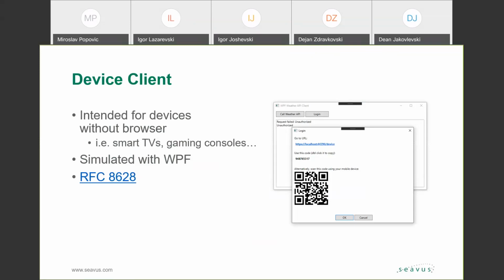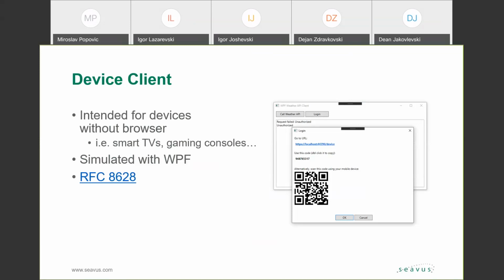And you also have Plex, which is a media server and media player, which on the other hand, in its applications for smart TVs and for PlayStation, for instance, has implemented this device flow. In there, when you try to log in, Plex shows you the link where you can go with your mobile application, and even a QR code to just scan and go to that link.